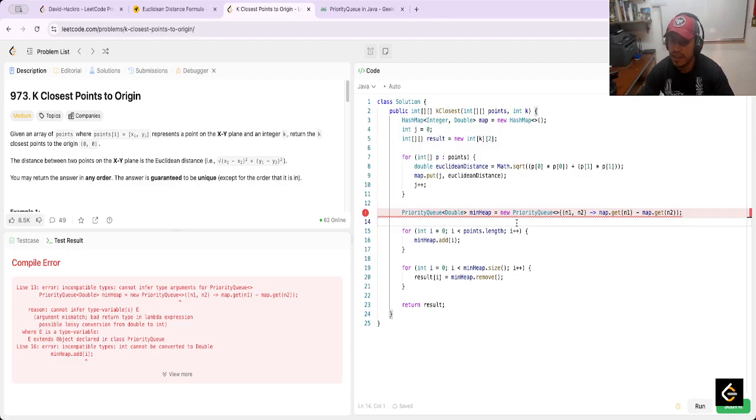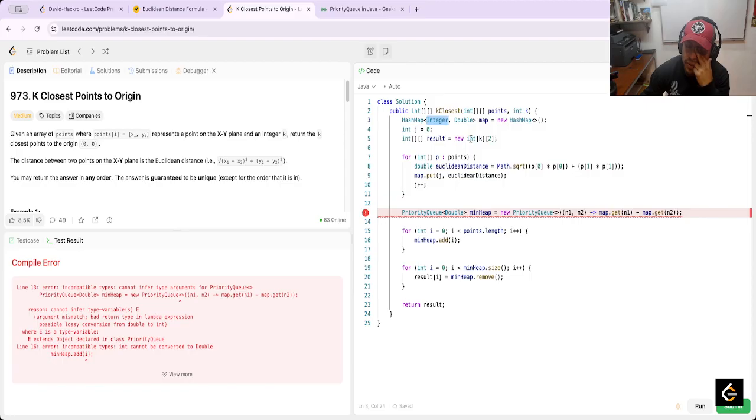Why? I don't see my error. Okay, this is to save the position and the Euclidean distance. Basically, this is concerned with the points.